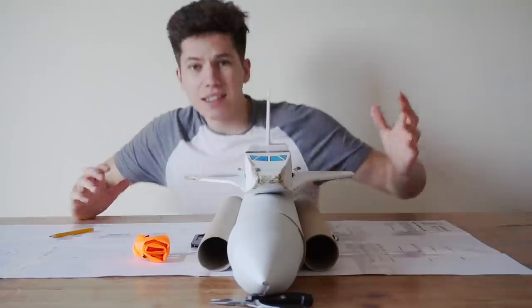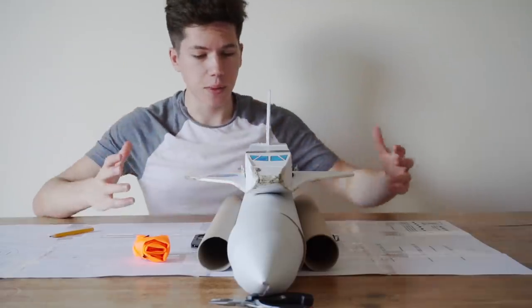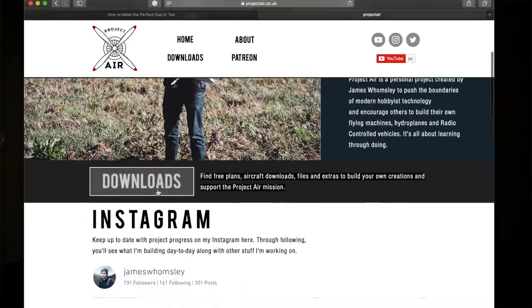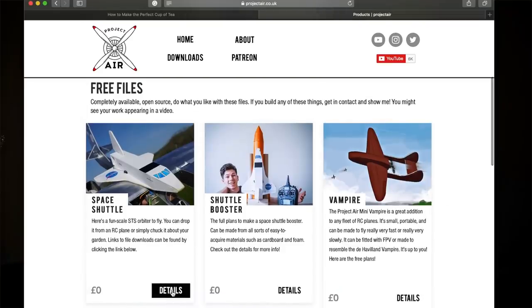I just finished doing this nose cone and I'm not going to lie — it just looks a bit cobbled together on camera, but I'm hoping it's going to be just fine. So that fits on there. In the future I want to move into more aerospace-grade materials — carbon fibre, aluminium, and loads of different stuff as this YouTube channel develops. This thing's looking pretty nice now, so I think we're going to finish the SRBs and do a bit of work on the nose. From now on I'm going to be including project files on my website so you can get this shuttle and this booster — you guys have been asking me to share my designs and I've decided I'm going to start doing that. So we're going to go and paint this thing now and hopefully it looks like a Space Shuttle fuel tank at the end.